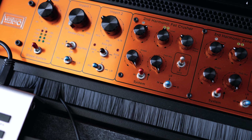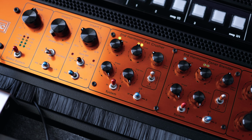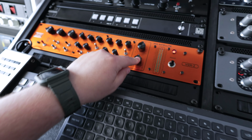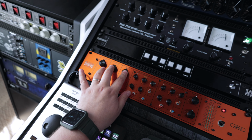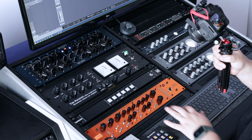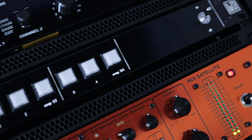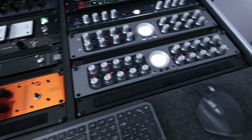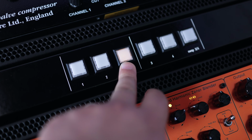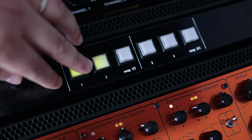The VSM2 has 2 different sections, the saturation, and then we have the console, let's call it, or mastering section with the 2 inserts, the input and the output. In these 2 inserts, I have the Dutch.Audio insert machine. In the Dutch.Audio insert machine, I have the gear. On the first section, I have the Phoenix and the Massive Passive. On the next section, I have the Elysia stuff. I have the option to engage all the units from here without having to reach out for the individual bypass.